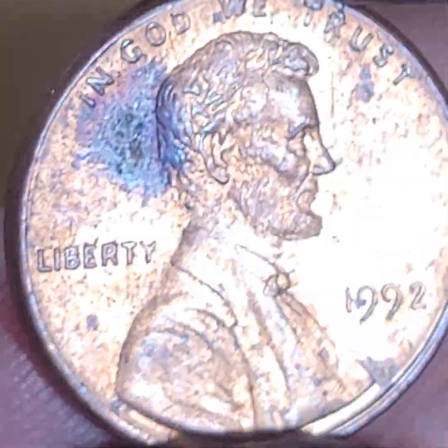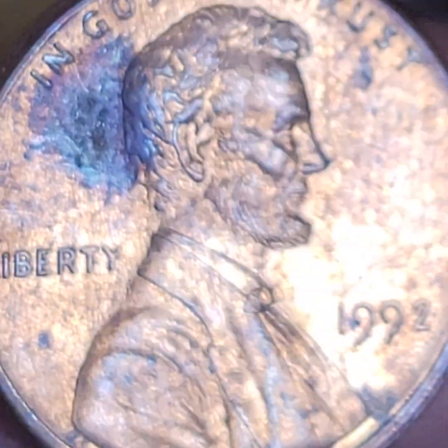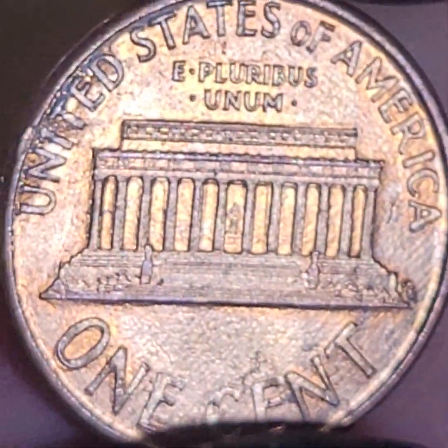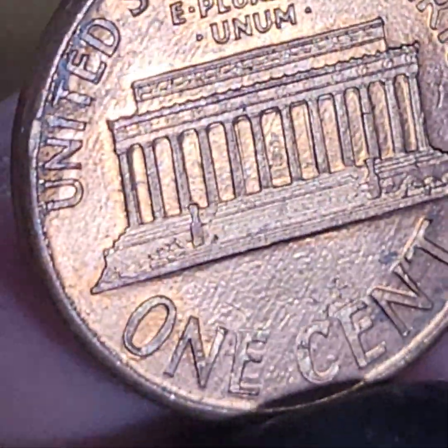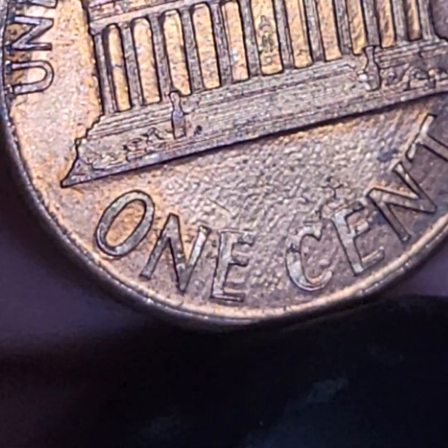I get asked a lot of questions. No, that's not it, that's a regular. So the '92, we're looking for the close AM, and this is wide. See the space between the bottom? That's the wide AM. I get asked all the time, what's the point of your show? And I think I did a pretty good job articulating that over the past few minutes. It's to look for errors, and it's to learn better how to look for errors.